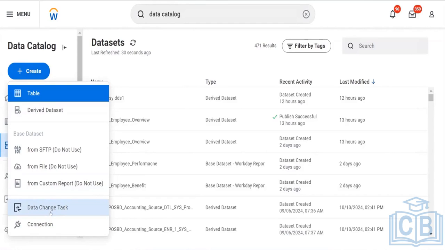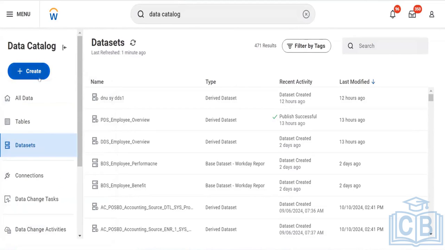Let's say I created a flow of data where benefit and payroll data is there, but I need that data to be updated every month or every week. In order to do that, a data change task will be created. The connection is the SFTP connection with any system. That connection is basically a link. Let's say it is getting data from an SFTP, it will be mentioned in that connection.